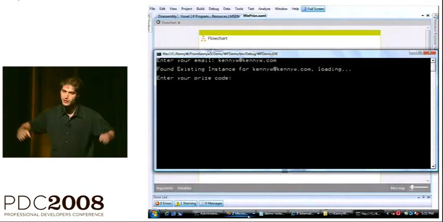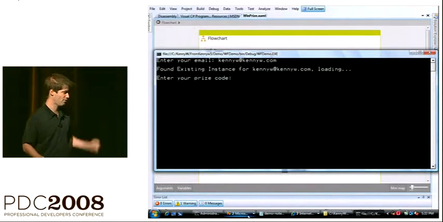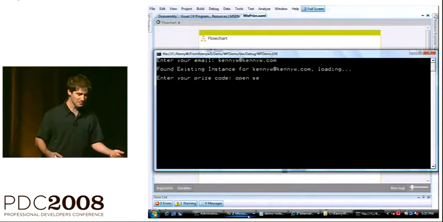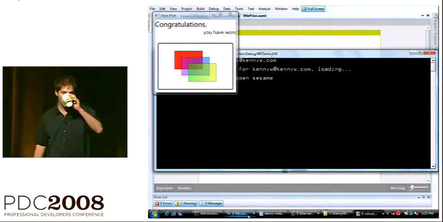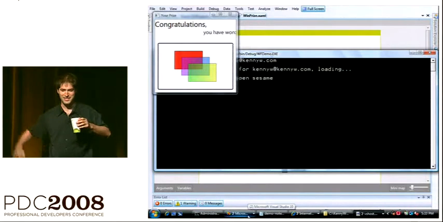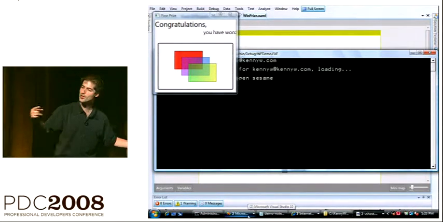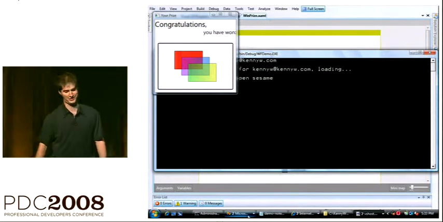That is to enter my prize code and claim my fancy prize. So open Sesame, and let's see what PDC-08 has to offer me. Yes! Everyone always wanted translucent rectangles.